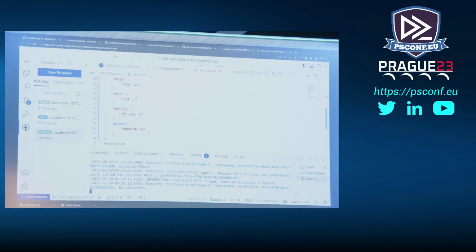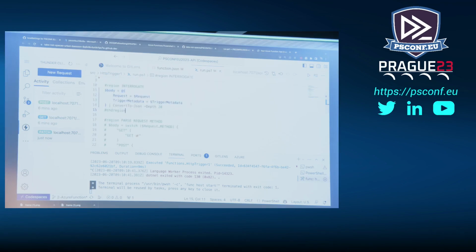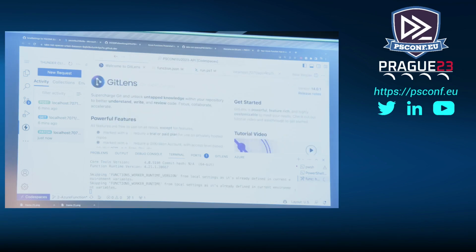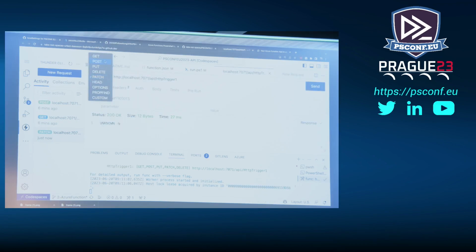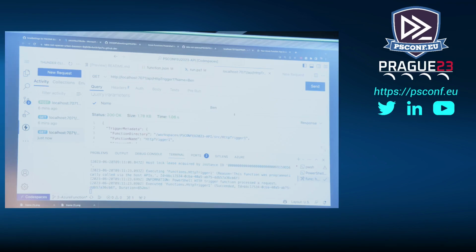The other thing I wanted to quickly do, I'm just going to go back one step because I totally forgot. Just Control-Z. I want to show you what the payload data looks like when we add queries and bodies and things like that. So we're just going to go Command-S, run task. That's looking good. Back to our thing here. I'm going to go into get. First of all, let's do a query. Name, Ben. Send. What does that payload data look like now?